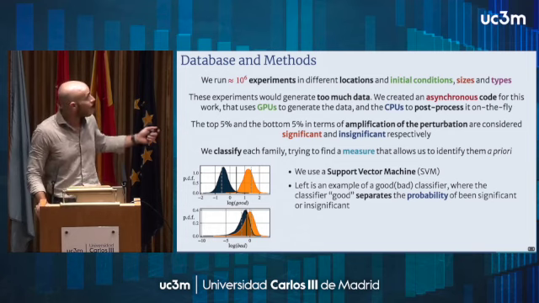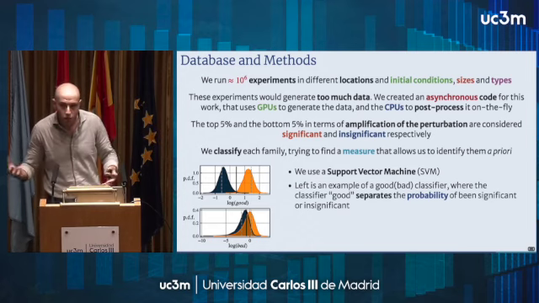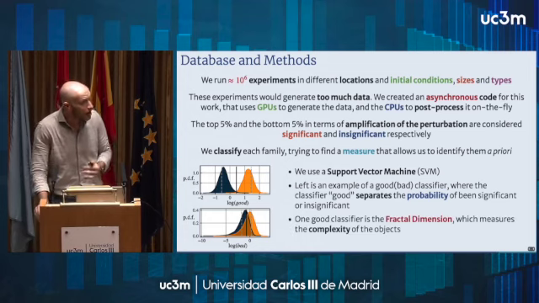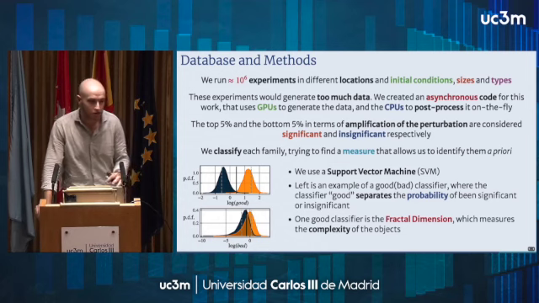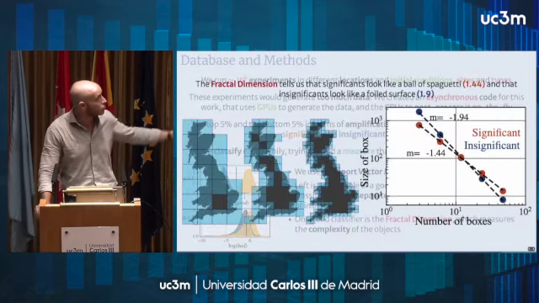Okay? And there are many things you can measure. There are many things you can try. We measured about 80 quantities. Most of them were not helpful, but some of them were. One example is the fractal dimension, which maybe is a weird concept, but it's something that you can compute that tells you the complexity of objects. It's something that looks like this.